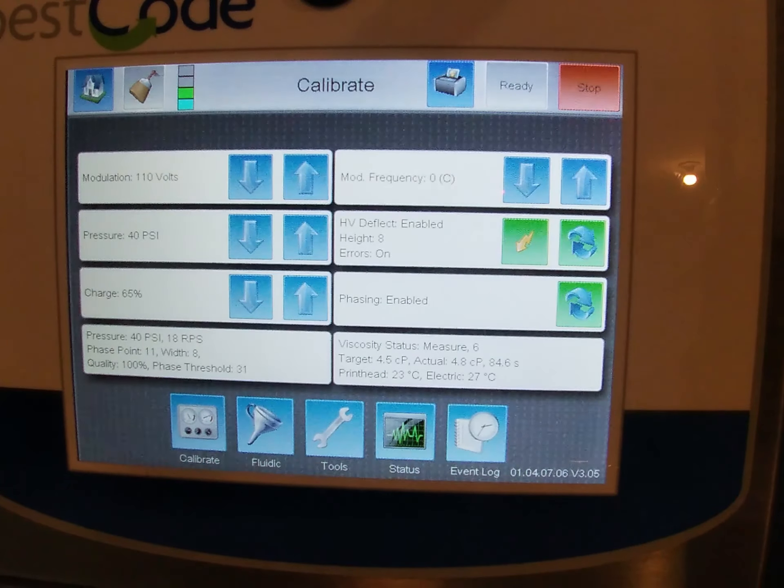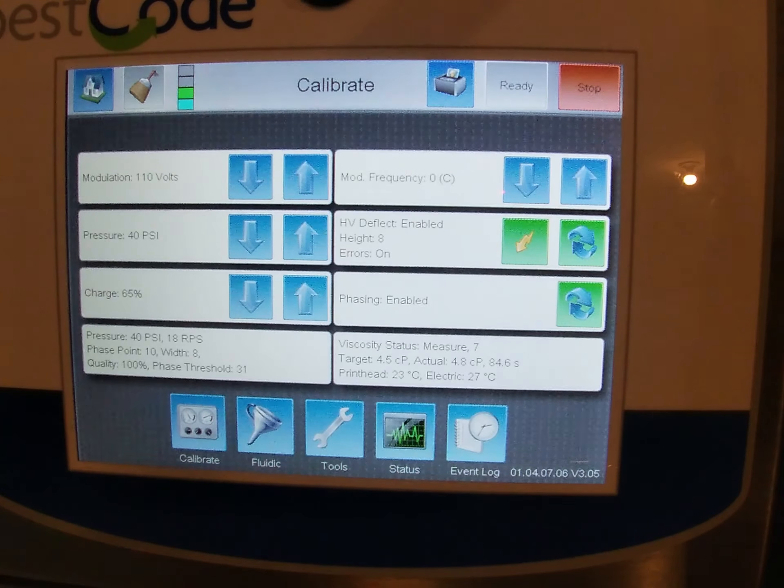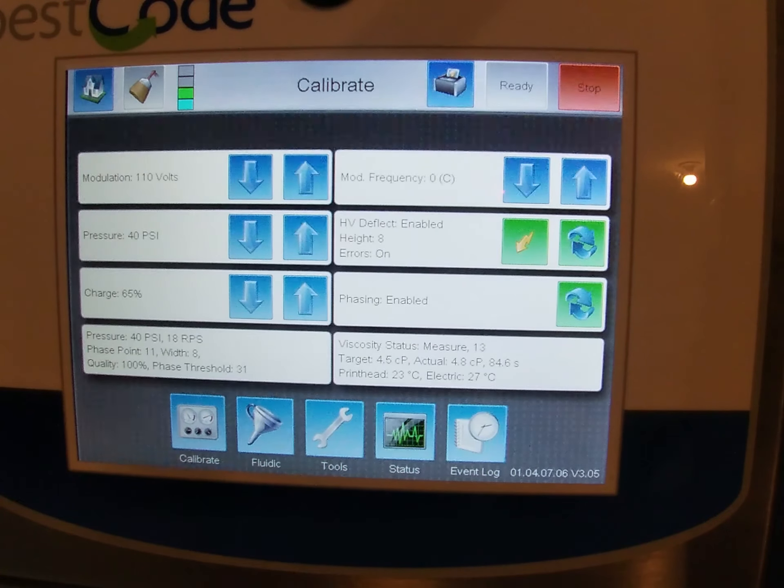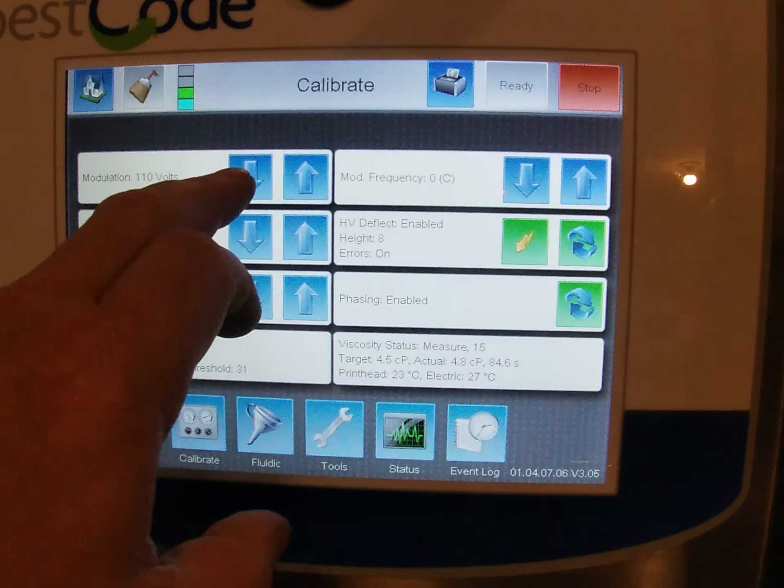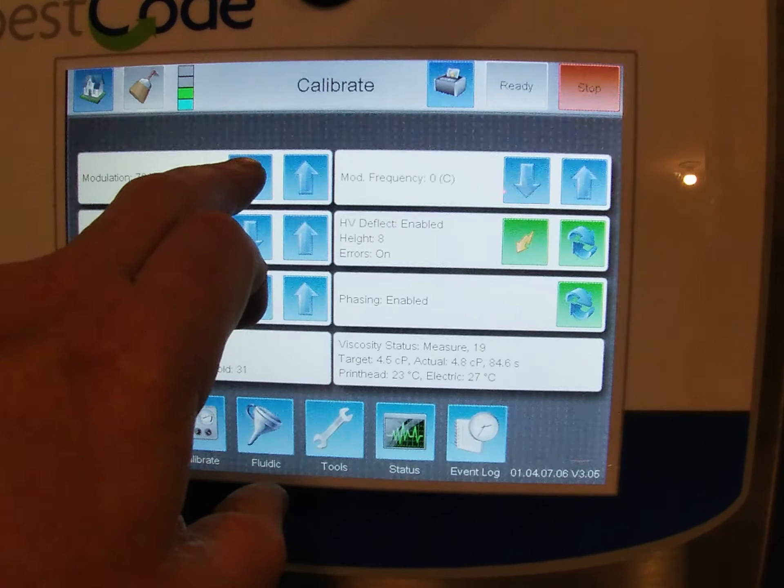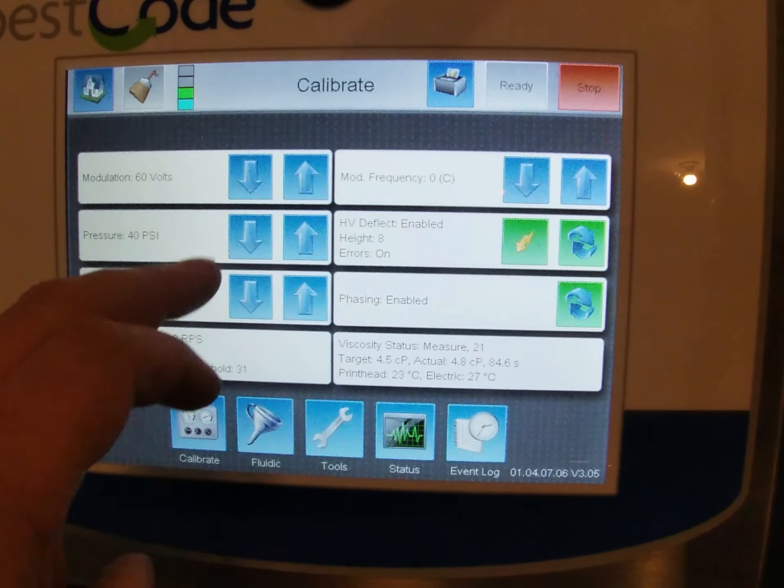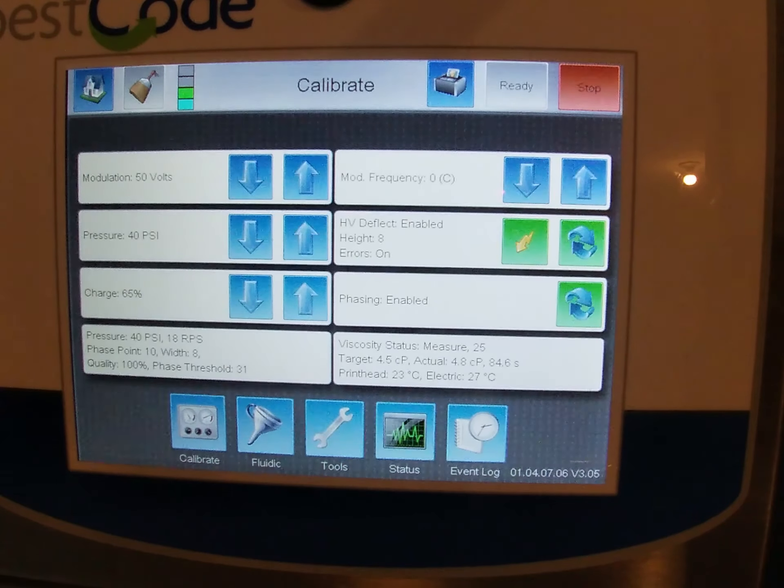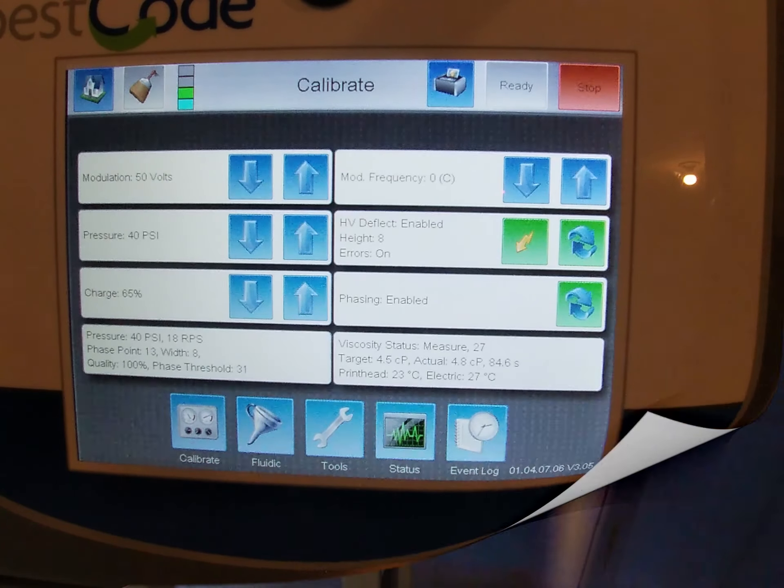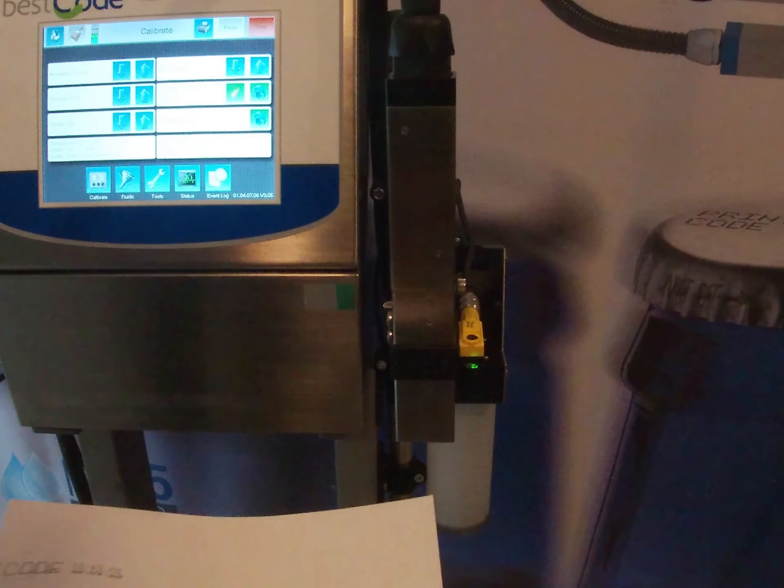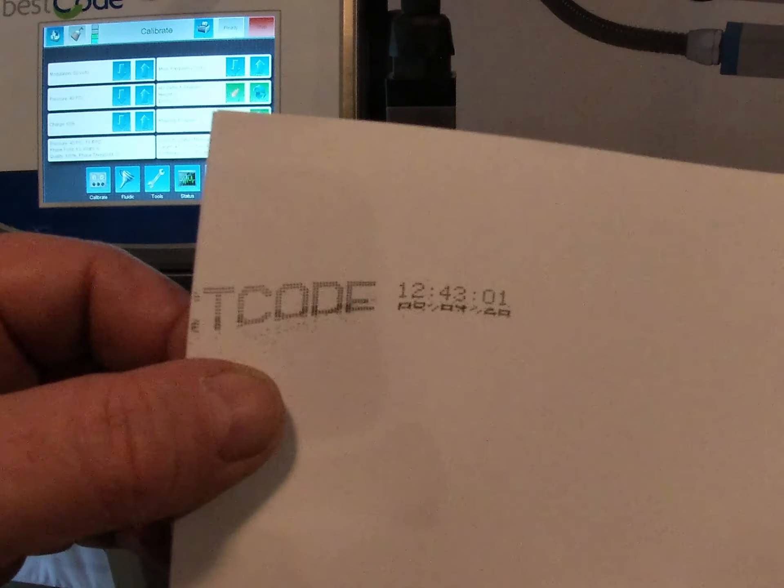Now remember, previously we were talking about the sine wave and the two upper and lower points of the print window. We're going to go to the lower point first of all, and I'm going to change this all the way down to probably around about 60, 50 volts, something like that. And I'm going to take a print test from that. And the print test is literally just a piece of paper I'm going to put under the print head.